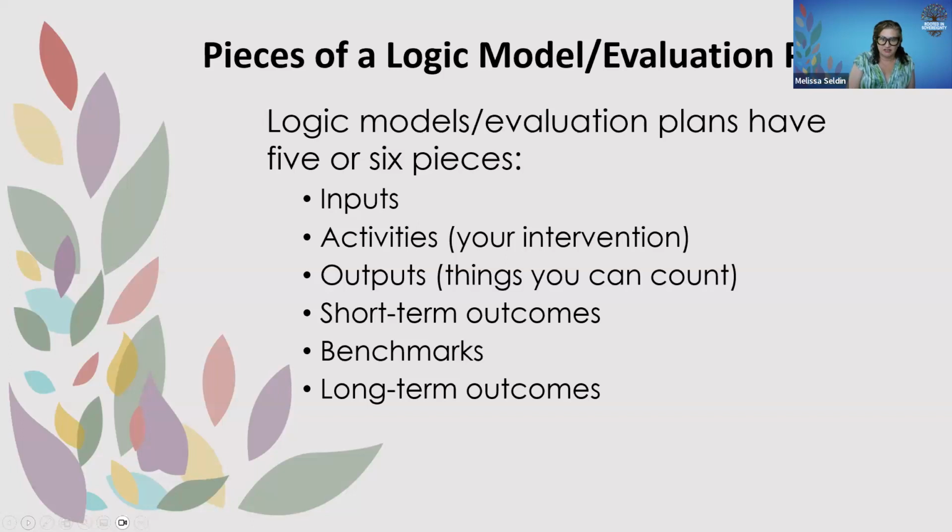So pieces of a logic model or an evaluation plan, they typically have 5 or 6 pieces. Your inputs are the people, places, and things involved in an evaluation. Your activities are essentially your intervention. They're called activities because in a school-based setting, you could have teacher activities, student activities, and administration activities that are all part of a single intervention.